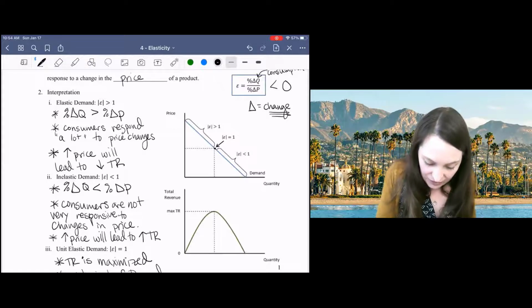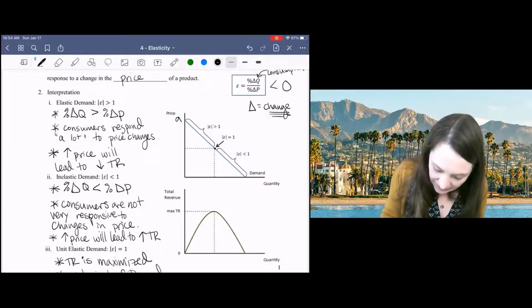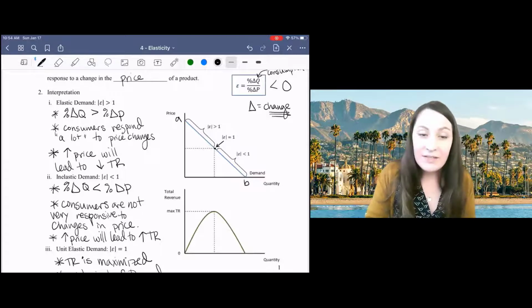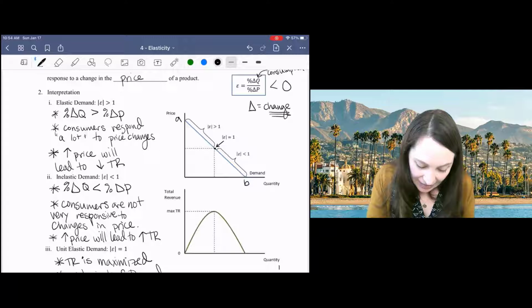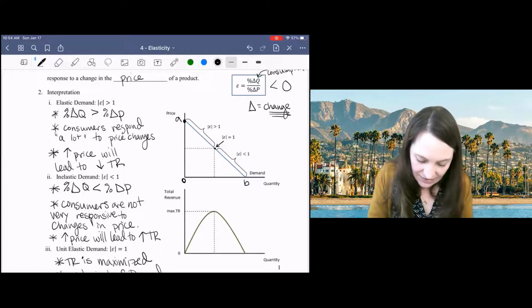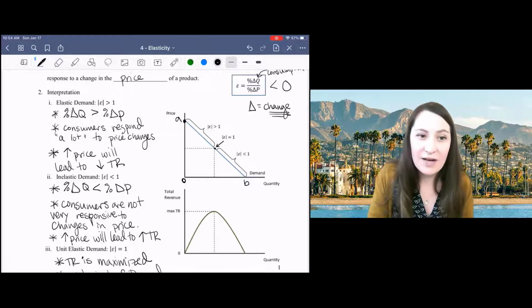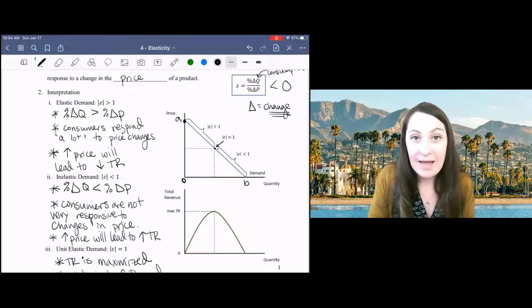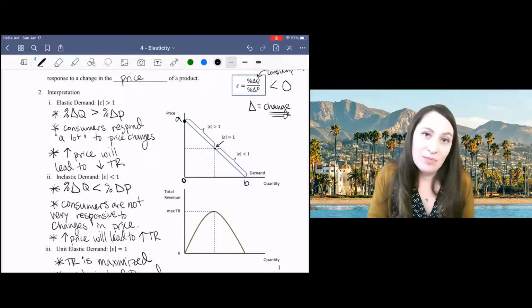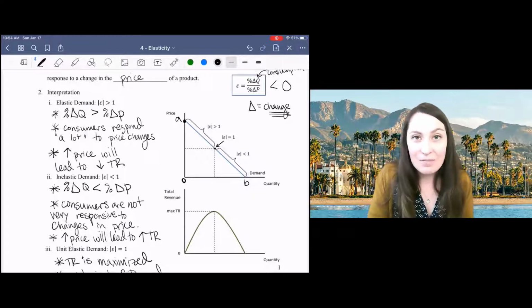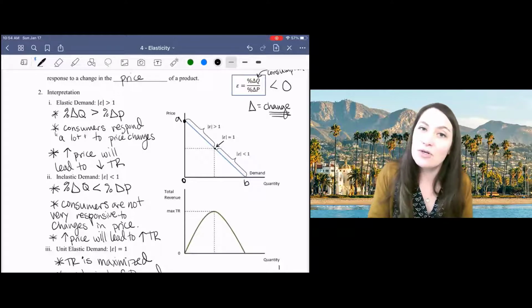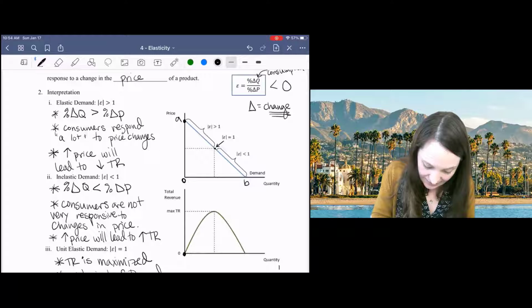So say that this demand curve has a y-intercept of A and an x-intercept of B. What do those intercepts mean? At the price of A, I know people will buy 0 of this product, right? So this is the price, which we sometimes refer to as a choke price, at which the quantity demanded goes to 0. Nobody's willing to pay more than A for this product. So what is the total revenue at this point? If the price is really high, but the quantity purchased is 0, then of course the total revenue from sales will be 0.